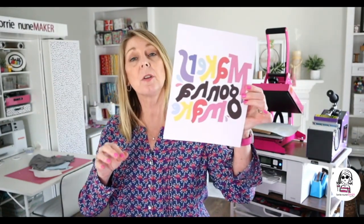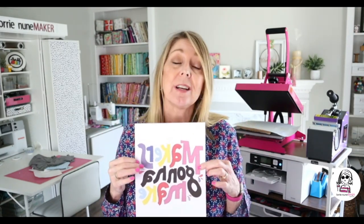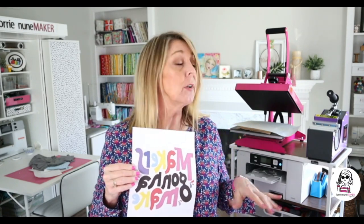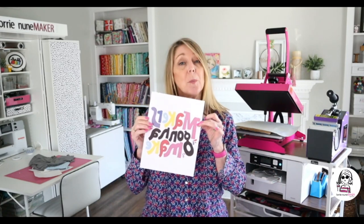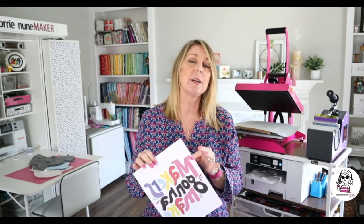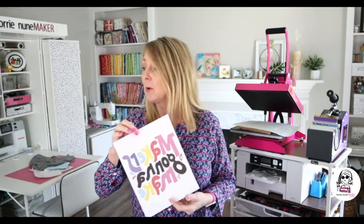Here is our printed image. You can see it's slightly muted — that's totally normal. Once the heat activates that ink, it will become vibrant. I'm using a sublimation printer; you cannot do this with an inkjet printer. The magic is in the ink. I'm using sublimation paper, but I've found that you can also use copy paper and it works almost as well — there's maybe a slight difference if you put them side by side, but you'd probably never notice. This is the TextPrint R paper, which I really like. You can also use a multipurpose paper; I buy any brand, but I find ones that are good for laser give you a little bit better results.